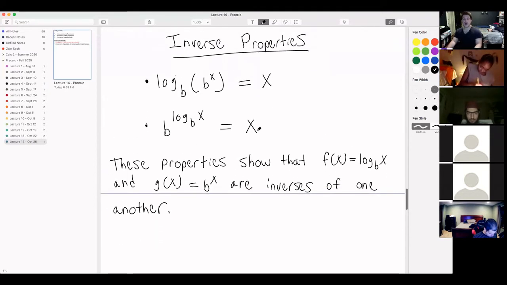Okay, so I will just show this first one. I will show the first one, this top bullet point, and I would like to leave it to you guys to think about why the second bullet point is true. So maybe think about that later on. Why is this true? It follows really just immediately from the definition of the logarithm. Okay, so I'm just going to look at the first one.